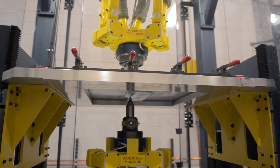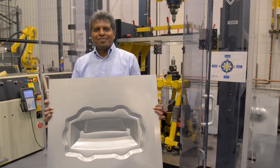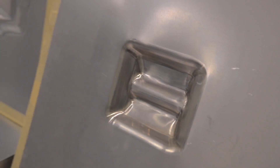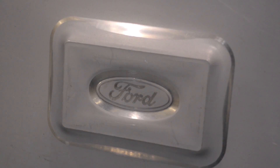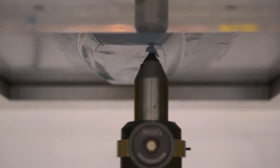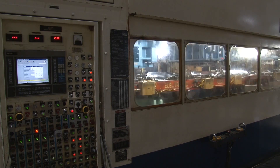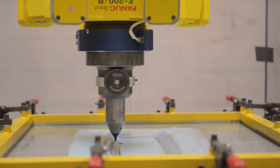Can you imagine handing the part to the design and release engineer in a matter of hours or a day, instead of him or her having to wait two to three weeks or six weeks for an actual part? It really represents advanced manufacturing — it's never been done before. We've been stamping sheet metal for well over a hundred years. This is the next generation.